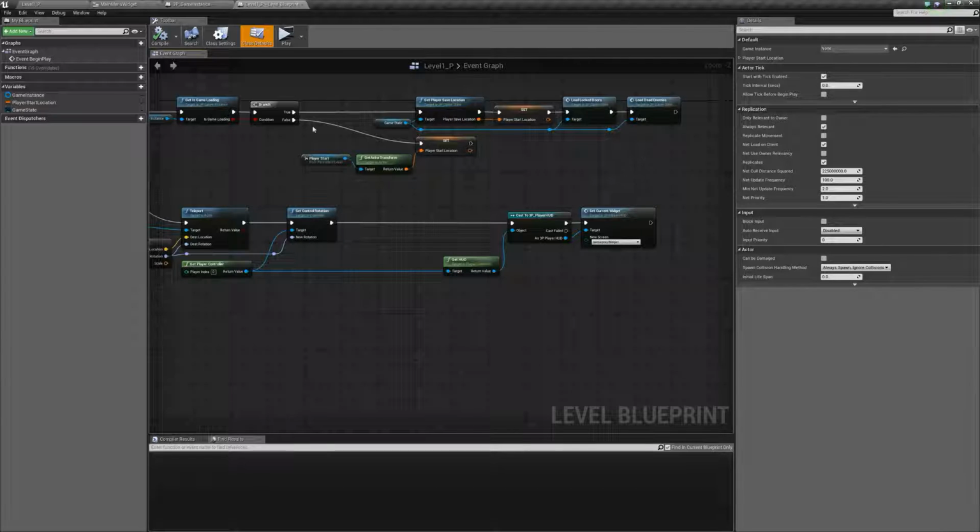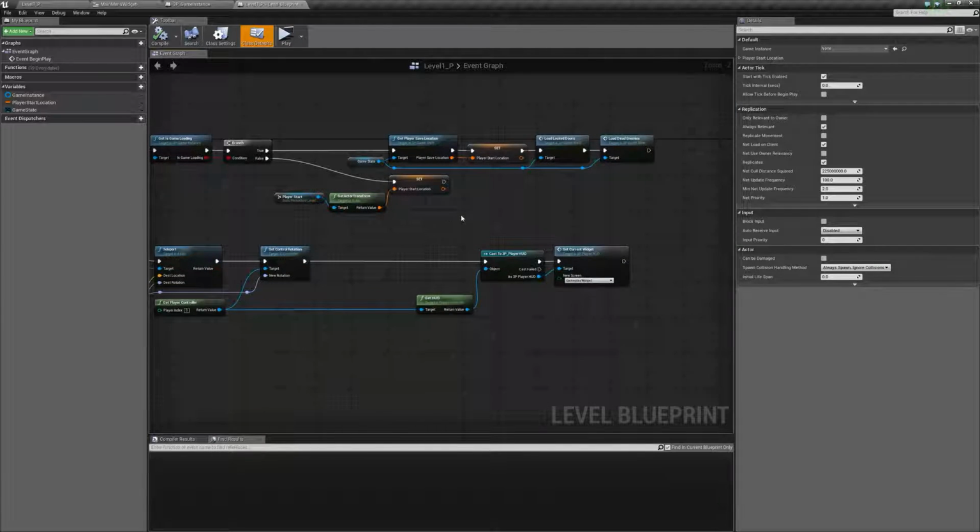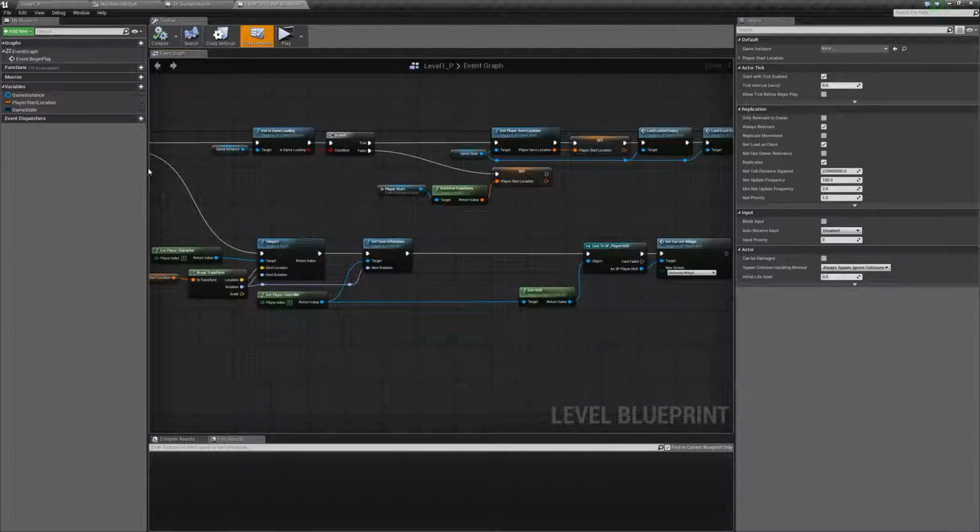We're going to be doing this no matter what when the game actually loads up. That and loading the game state is going to occur after the game instance, and it's also going to occur after loading the level, because the level dictates what game state we actually use. So what I'm going to do is take all of this and put it into our game state when we actually load up our function in the game state.